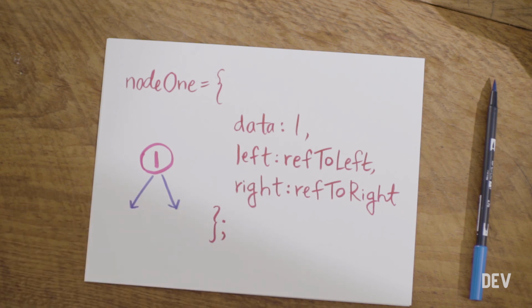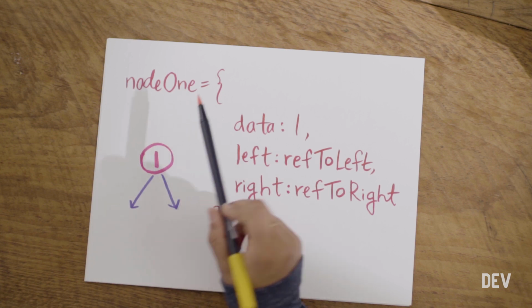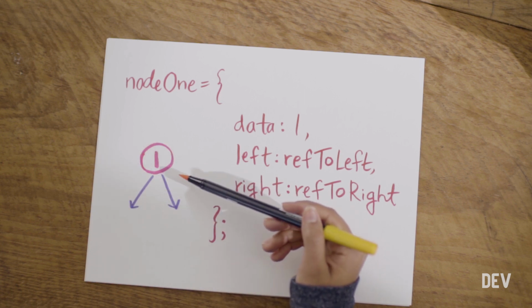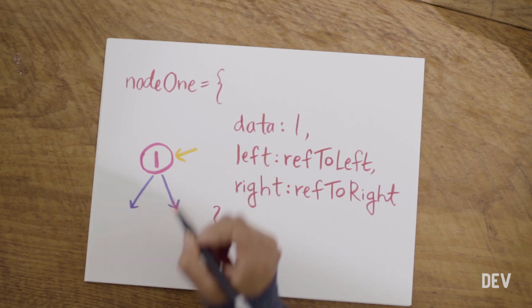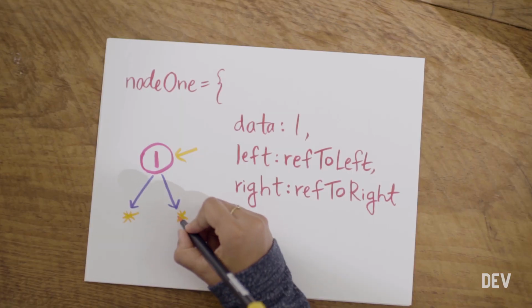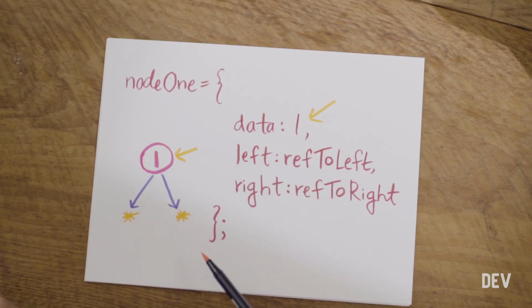So how do we go about implementing this in code format? Let's just start by looking at something simple. Let's look at how we would code a node. Here we have a single node that I've called node 1. Recall that a node only has 3 little bits of data associated with it. First, we have the data itself, and it will have a reference to a left child and a right child. We can see here that the data is just represented in this hash or dictionary or object, depending on the language that you're working with.